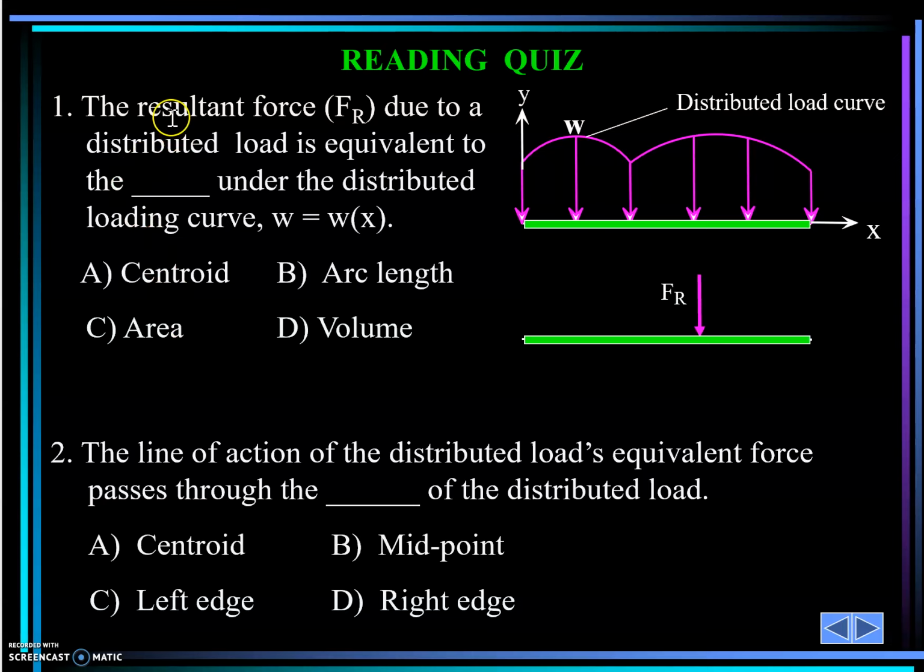However, other than the value of the resultant force, what is the line of action of the distributed force? If this is uniformly distributed, then the line of action will be at the center of it. But the line of action for the distributed load here, it passes through what? The midpoint, or the right, or the left, or the centroid? The answer, of course, is the centroid of this area. I just wanted that to be understood and clear to us so that we can identify that later on.